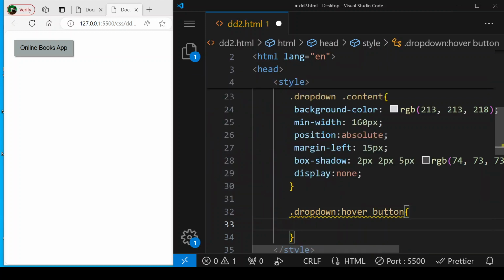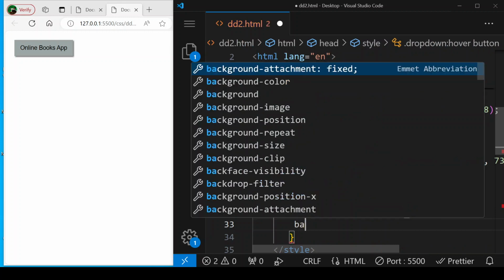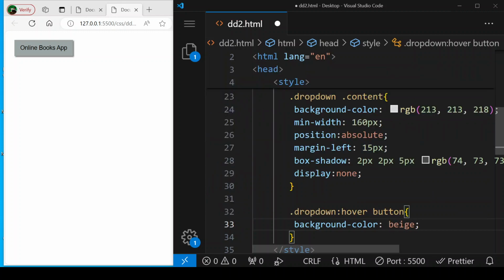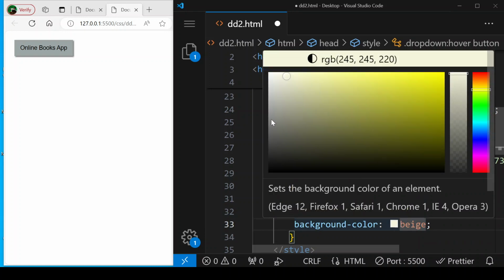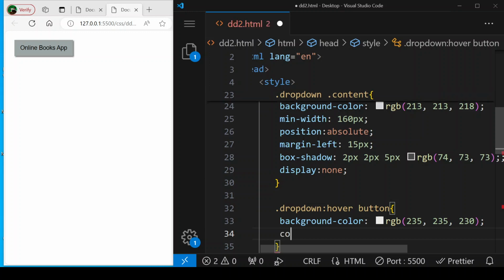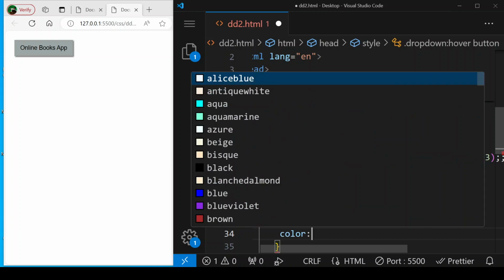And what we want is that when we hover over that button, that time background color should be, right now we'll be taking a little light color, and the color of text should be blue.